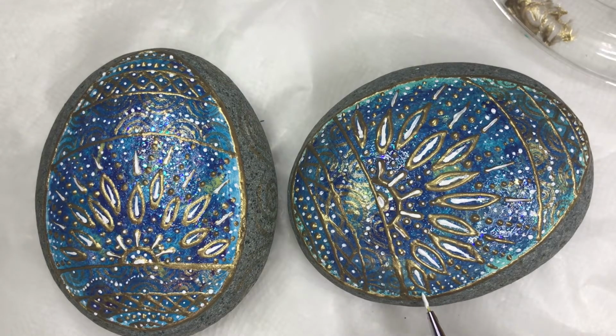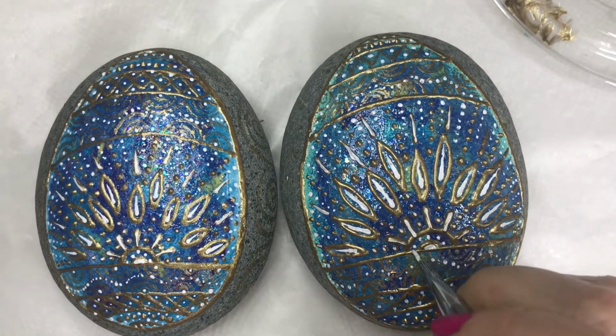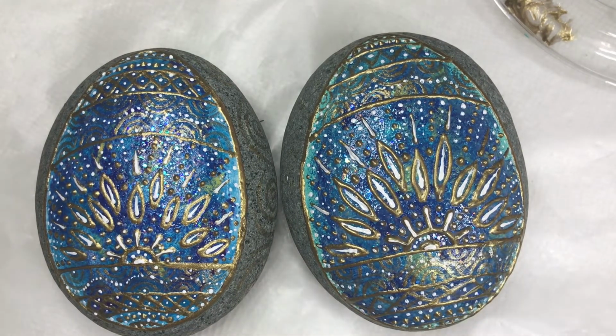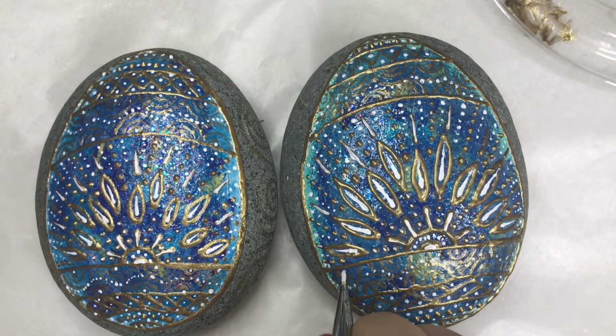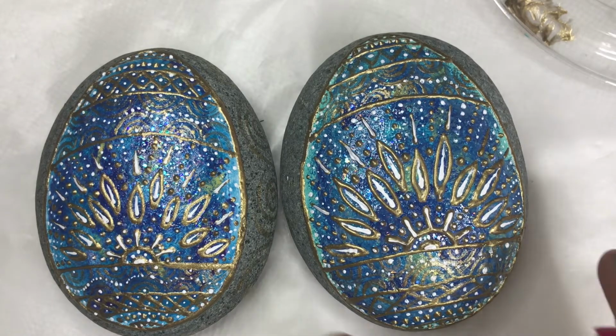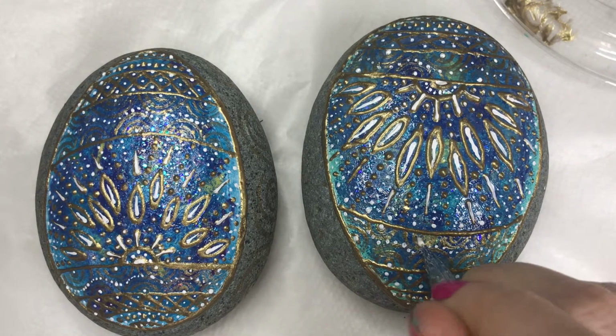So once you're all finished, just have a look overall and see if there's anywhere else that you want to add a little more of the white paint. I decided to add a few more dots in the center of the lotus flower, and I'm adding a dot in the center of each of the semicircles in the outer sections. And the final step coming up here is optional.